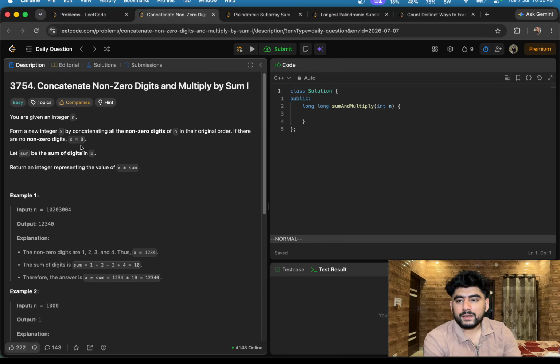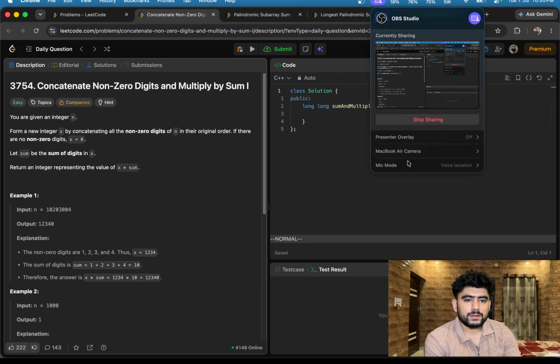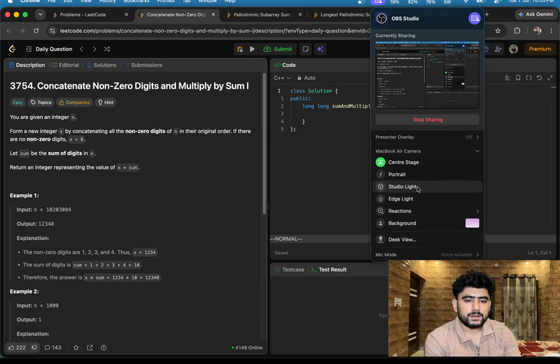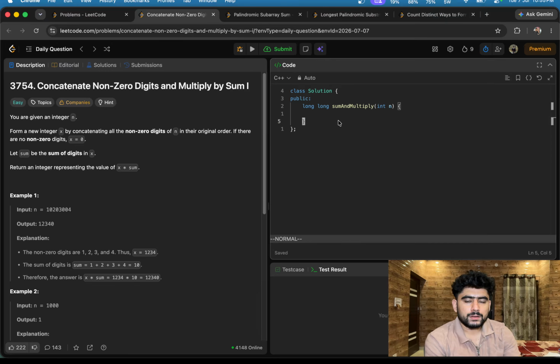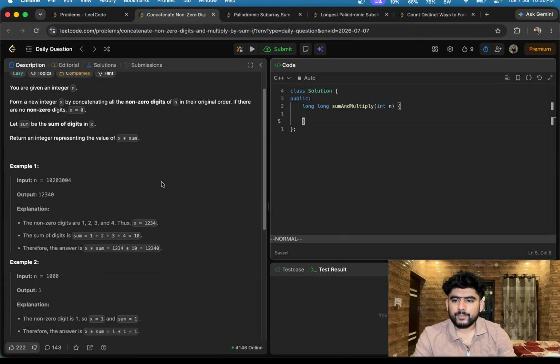You are given an integer n and form a new integer x by concatenating all non-zero digits of n in the original order. If there is no non-zero digit, x equals 0. Let sum be the sum of the digits in x. So we have to concatenate all the numbers.